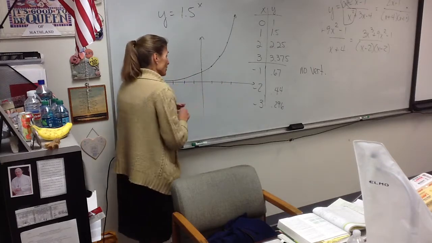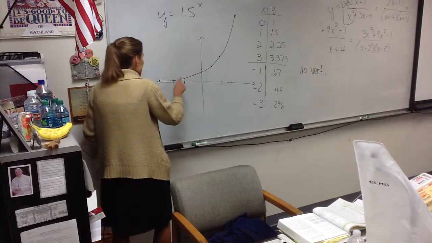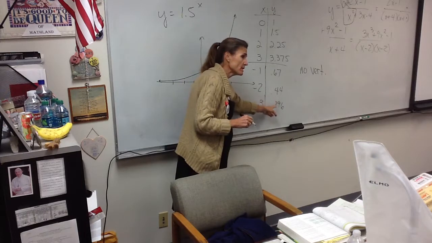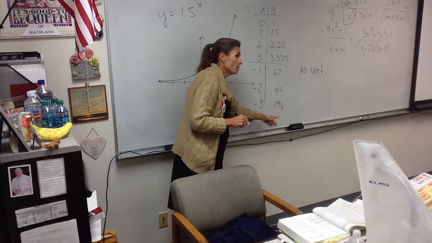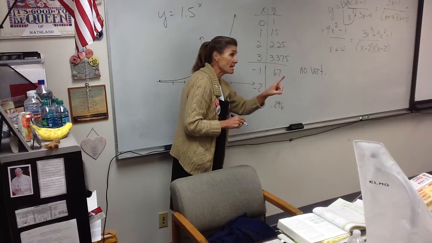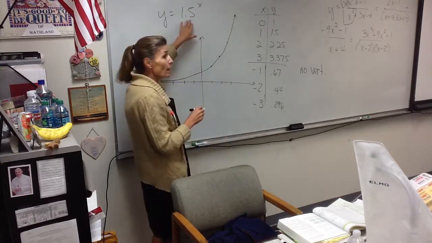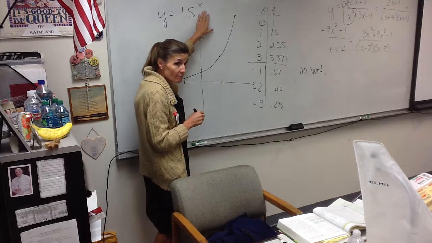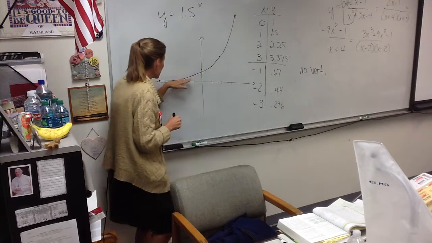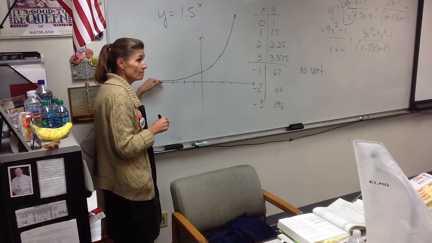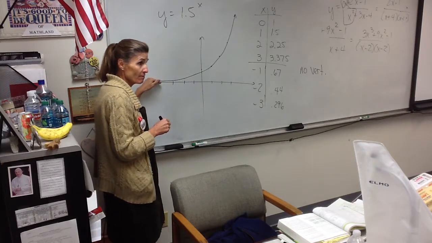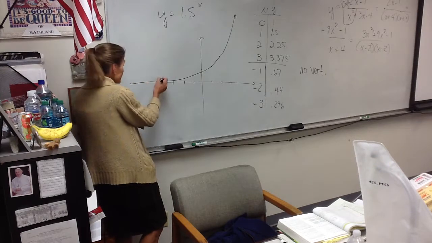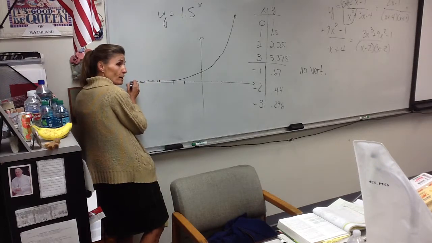However, as I'm heading out this way, what do you notice about these values? They're getting smaller and smaller, but they're not going to zero. But they're not going to become negative, are they? Because if you raise a positive number to a power, it's going to be positive. So while these are getting smaller and smaller and smaller, they're going to stay positive, which means this is acting like an asymptote. This is getting closer and closer and closer to it.